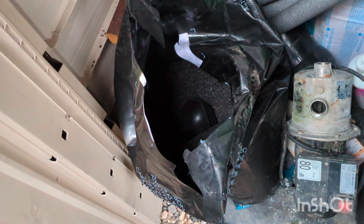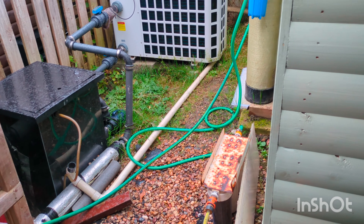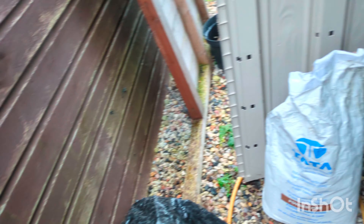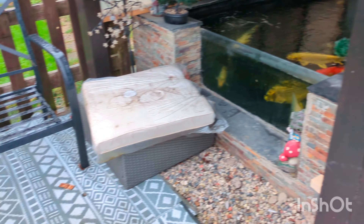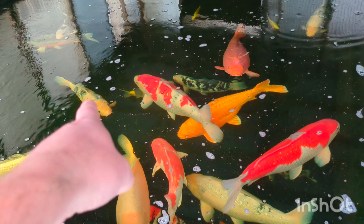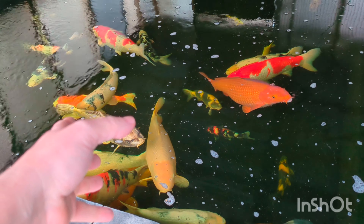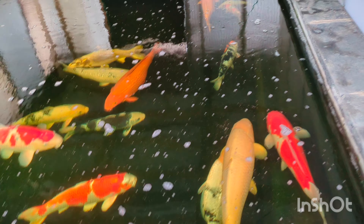I'm just filling this up and changing the carbon because I'm getting chlorine just coming through - only a very light small dose. So what I'm going to do is change the pre-filter on them, undo that chain on them, take that off of there, roll the big blue around a bit just to get the carbon motivated because it packs if you don't. I've got no further progress on the pond cover on the front because I haven't had time and I haven't sourced anymore sheets. Well I've got that one left to fit - that's it.